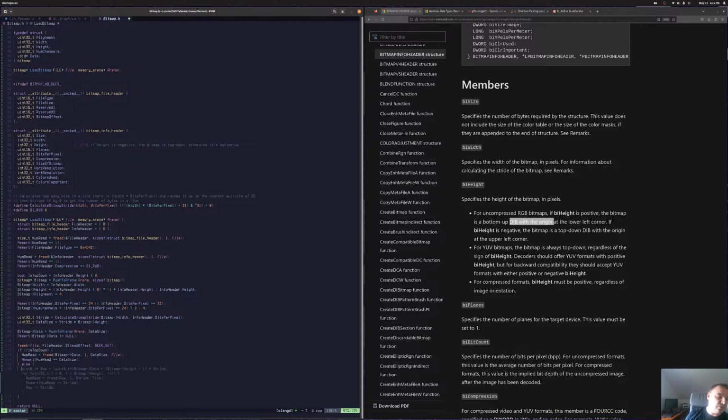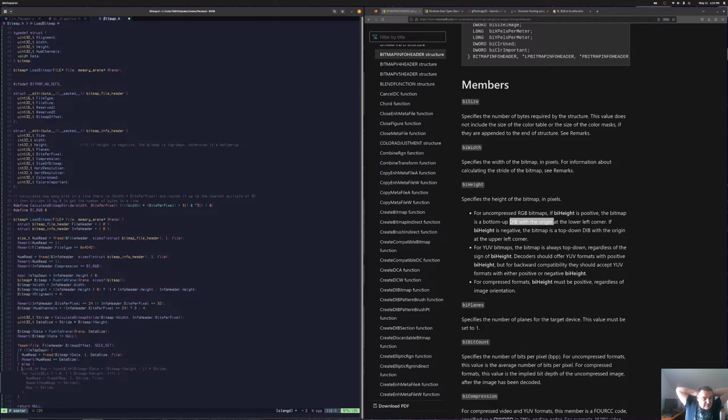now I want to read row by row. So if it's top down, my first row must end up all the way down, right?